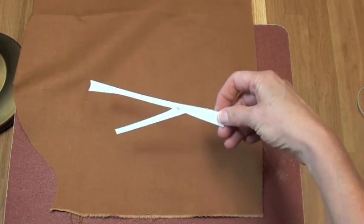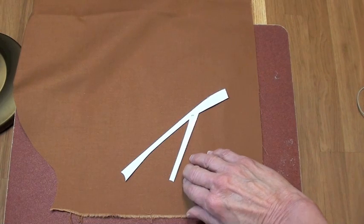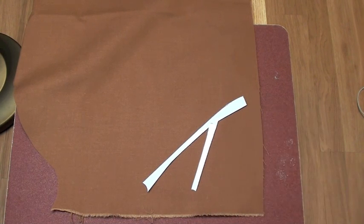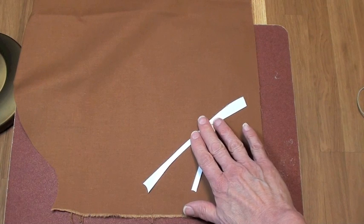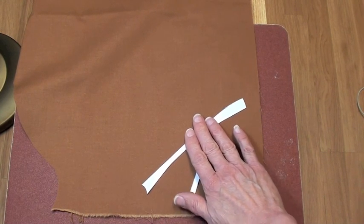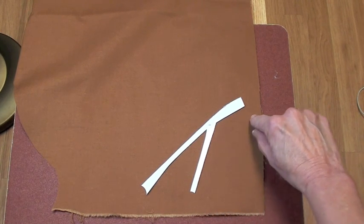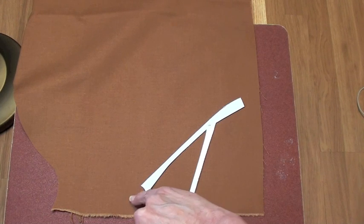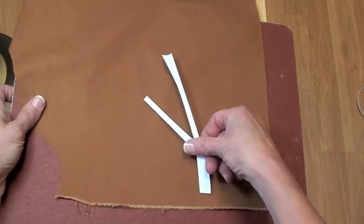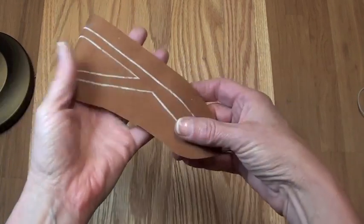I would place the template on the diagonal grain of the fabric because the diagonal grain is less likely to fray and it turns under more gracefully than the fabric does when it's on the straight of grain. Now, since we're using the cutaway applique technique on this, I would not want to bump this up too close to the edge of the fabric. I want to leave it so that once traced, I can cut this out, leaving 3/4 of an inch all the way around it, and that would include at the ends of the stem. Okay, I've already traced this and cut it out, and it looks like this.